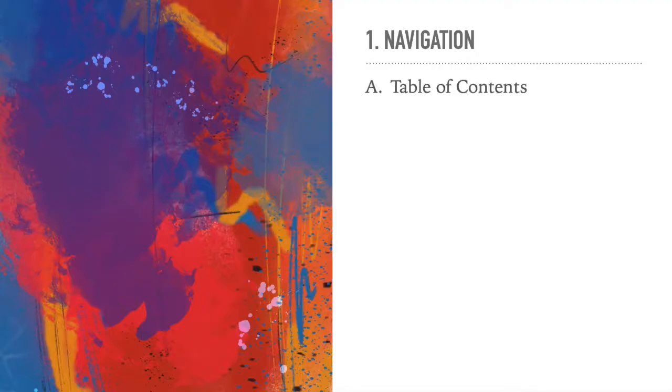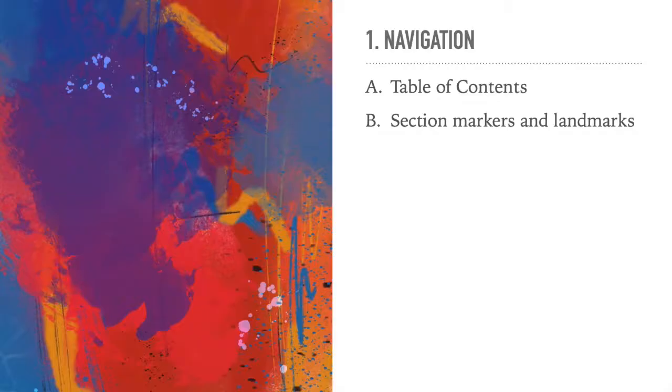For navigation, because longer and more complex visual publications often have a table of contents spanning several EPUB pages, they must therefore have an additional table of contents for ebook navigation. Adding a navigation document is a requirement of EPUB, and adding a good level of content and structure to this table of contents inside the EPUB is recommended. The navigation of fixed layout EPUB can be further increased by adding section markers and landmarks to identify major sections of the publication, for example the cover image, table of contents, and the start of the main body matter.